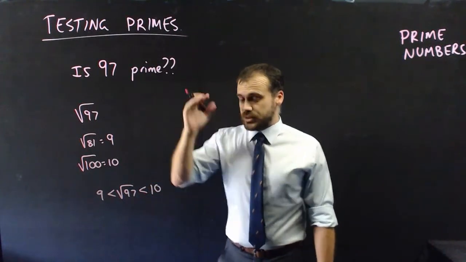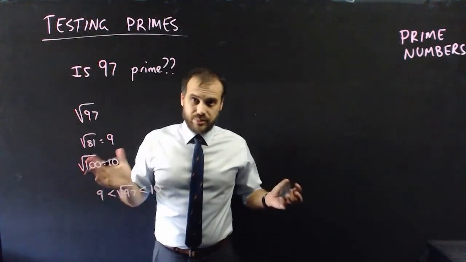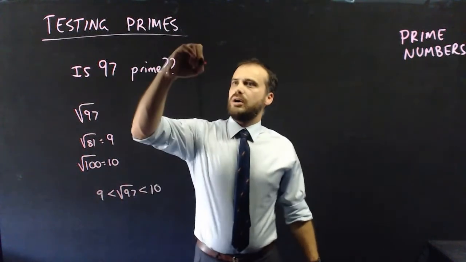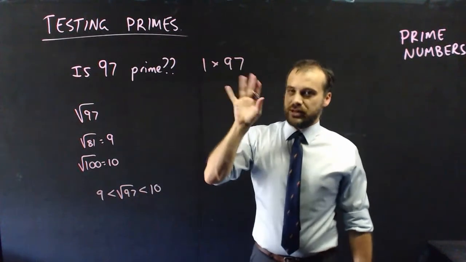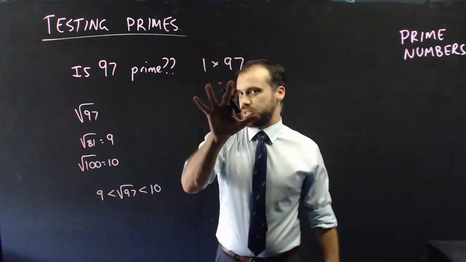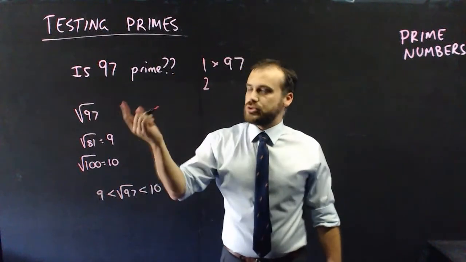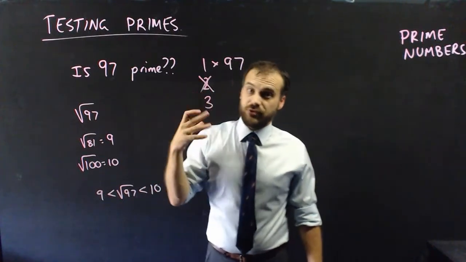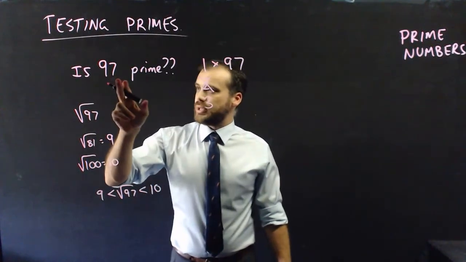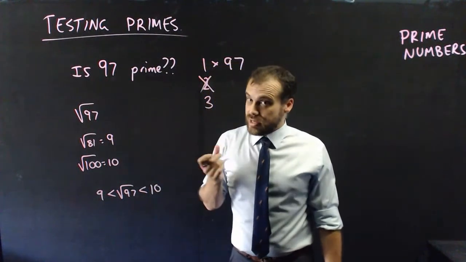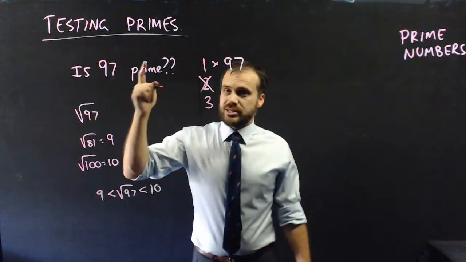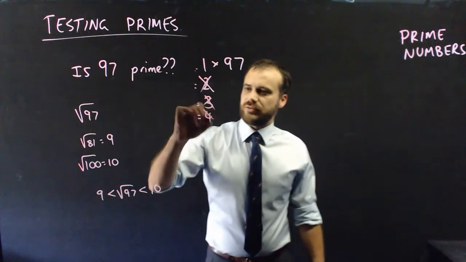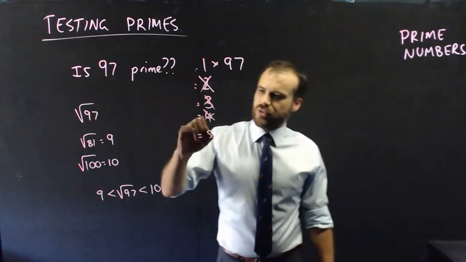But what that means is that I only have to test up to the number 10. That's all I have to test. Actually, I only have to test up to the number 9. Alright, so 1 times 97, that works, and we so far know that's always going to work, right? What about 2? Well, obviously 2 is not going to work because that's an odd number. 3. Now, to test whether it's divisible by 3, I can just do 9 plus 7, which is 16. 16 isn't divisible by 3, which means that 97 won't be divisible by 3 either. Okay. What about 4? Again, it's not even. 5, it doesn't end in a 0 or a 5, so that doesn't work.